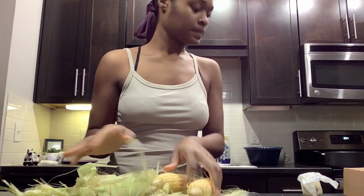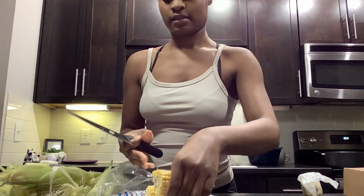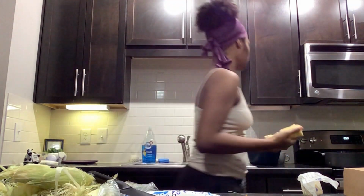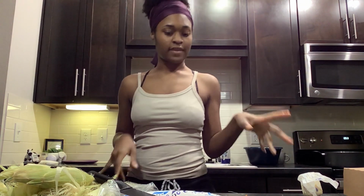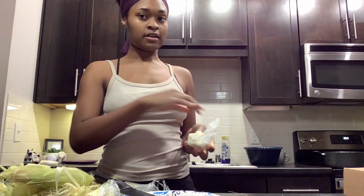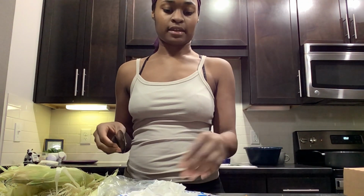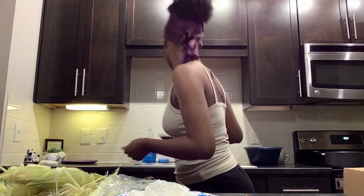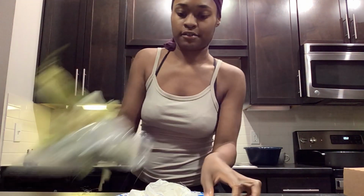While that's boiling, you also put some butter in there so it can be all buttery. That's it. I'm gonna wait to cook the rice until the clock hits 20 minutes for the chicken, because the rice is not gonna take long. The biscuits are gonna be the last thing cooked because they don't take long either. I'm gonna clean up and then come back.